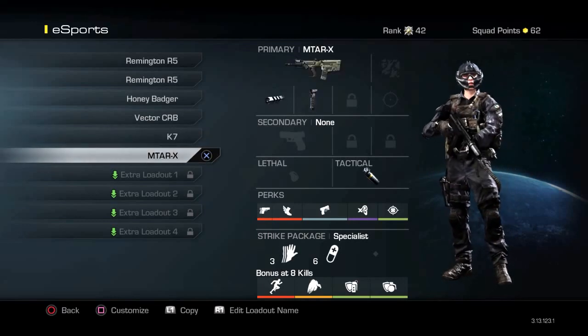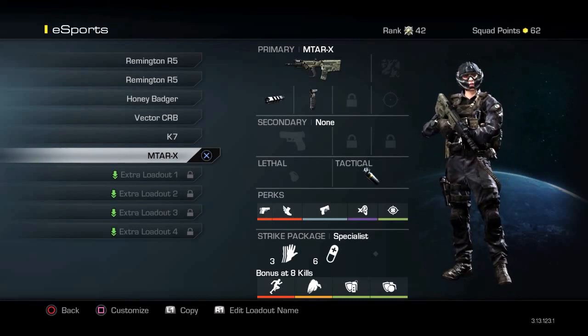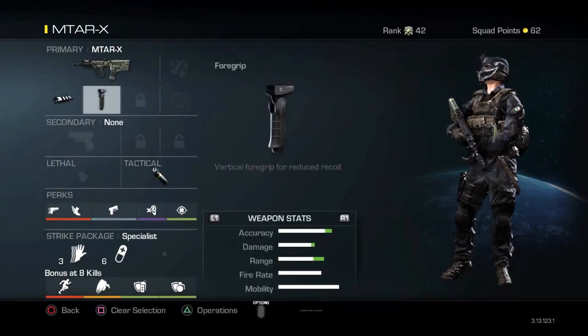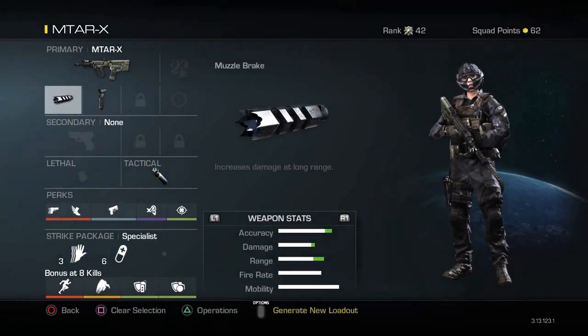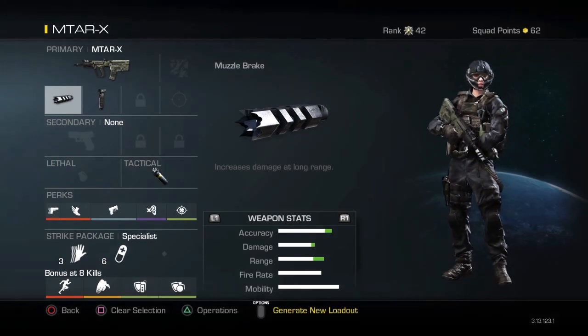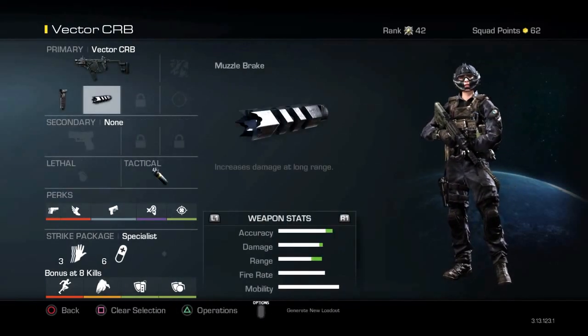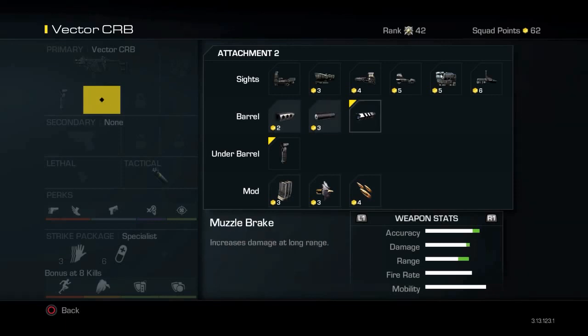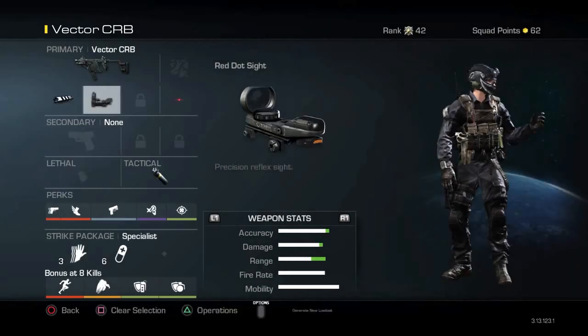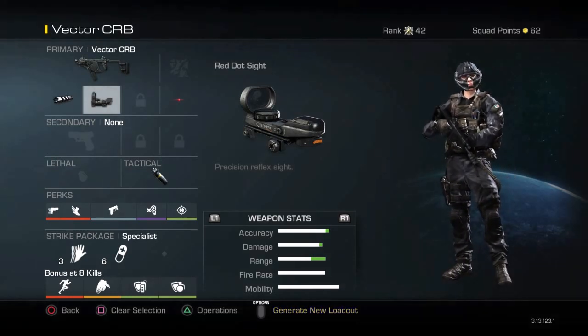The final one is the MTAR. Again, this is a great close quarters weapon. A little bit more close quarters than the Vector, in my opinion, but it's still a great gun. And then I don't use any sights on these because I've gotten so used to using iron sights on all my weapons. But muzzle brake just to help with a little bit longer range on the weapons, and foregrip is a must on almost any weapon just to help with the vertical recoil. On the Vector, some people do switch it up and go with the red dot instead of the foregrip, but personally I prefer the foregrip.